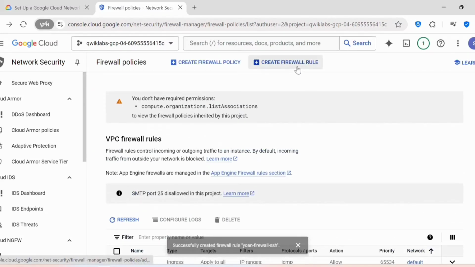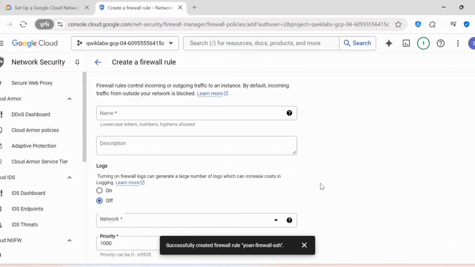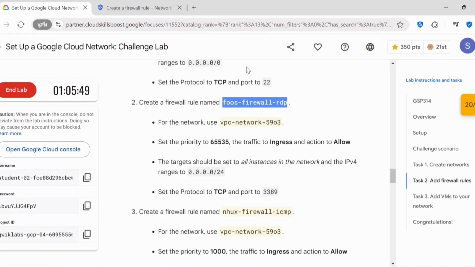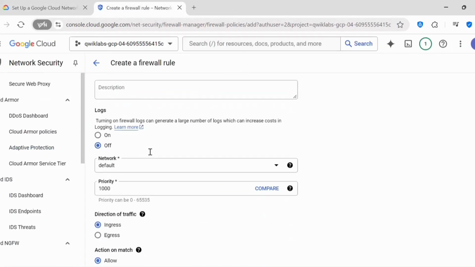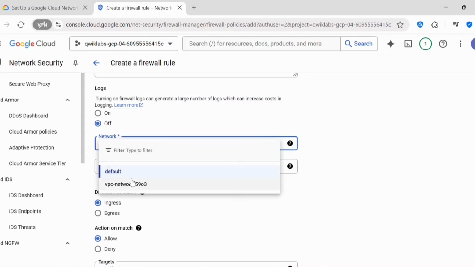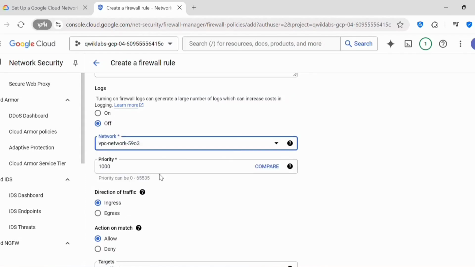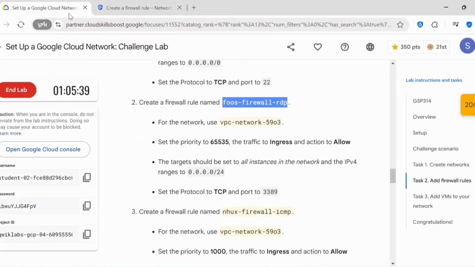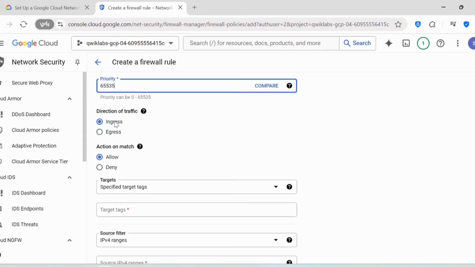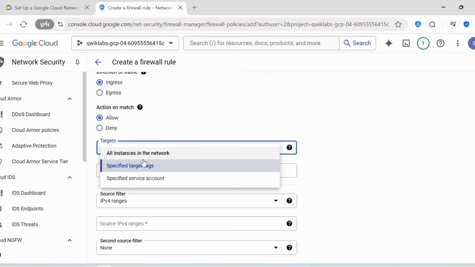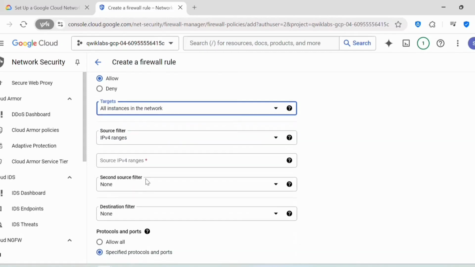Next we will create one more firewall rule. Click on create firewall rule. Copy this firewall rule name. For the network, ensure that you select the VPC network which you have created, and set the priority to this. So let's copy this. Here direction of traffic will be ingress, action on match is allow. Here select all instances in the network.